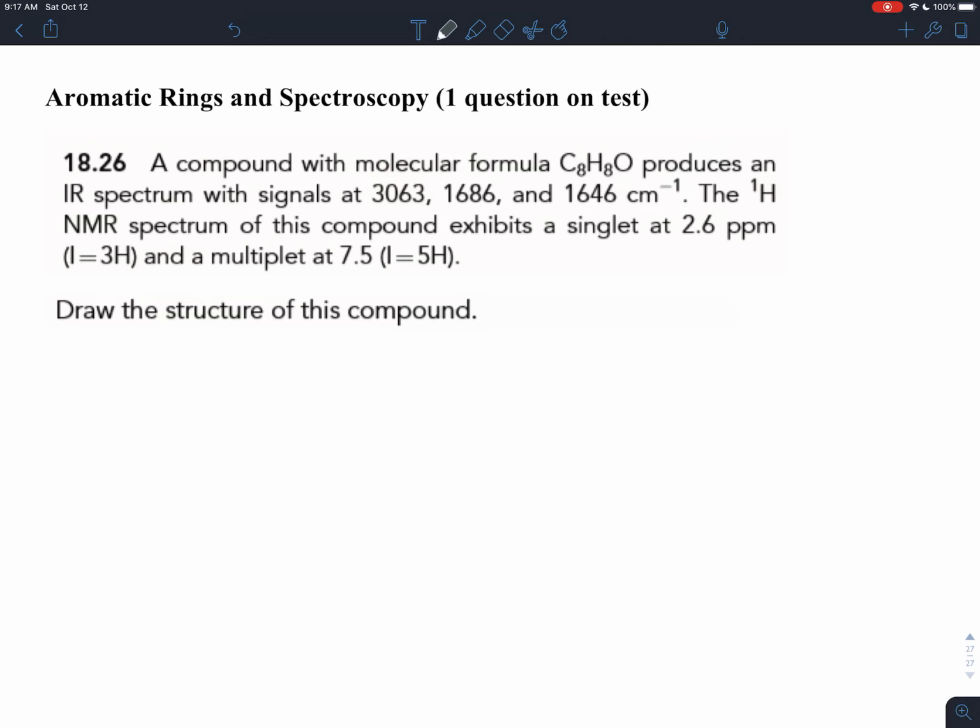Exercise 1826 is trying to see if you can recognize benzene rings using the different types of spectroscopy. So in IR spectroscopy, you're shining infrared light onto the molecule, and the molecule absorbs the light. Different bonds will absorb different energy light, different frequency light, when they start vibrating in new ways. Now, two signals that show up in this type of spectroscopy is an sp2 hybridized carbon to hydrogen bond.